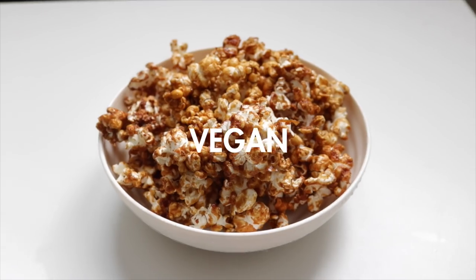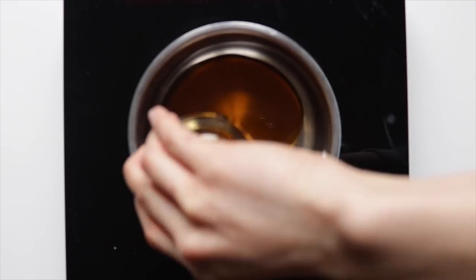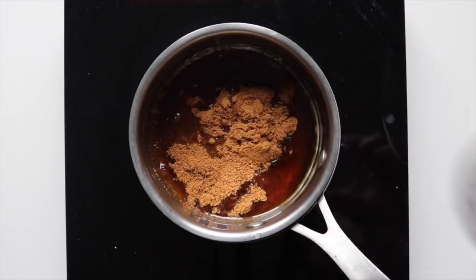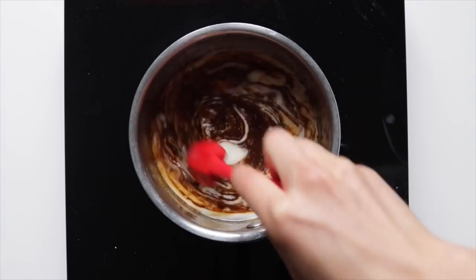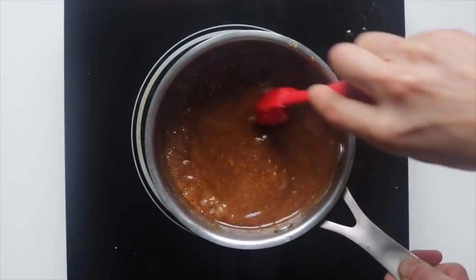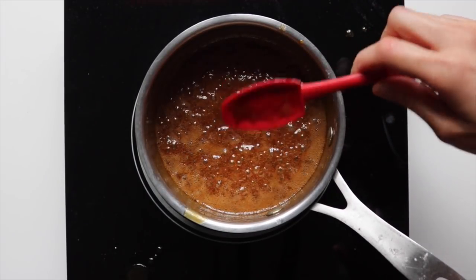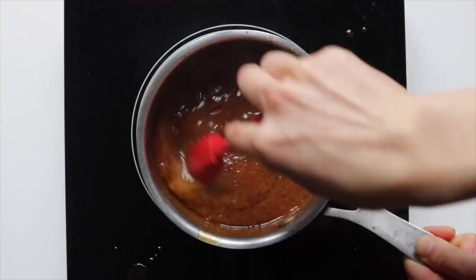This is probably one of my favorite snacks ever — vegan caramel corn. Into a saucepan over medium heat, add in some maple syrup, coconut sugar, water, and coconut butter. Stir it continuously; it's going to start bubbling pretty quickly and you want to keep stirring so the bottom doesn't burn. Once it becomes very bubbly, quickly add in the vanilla and salt, then stir again for a minute.